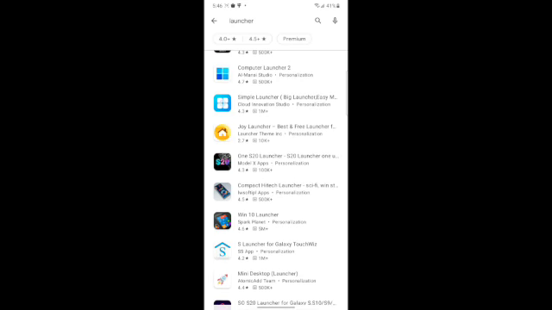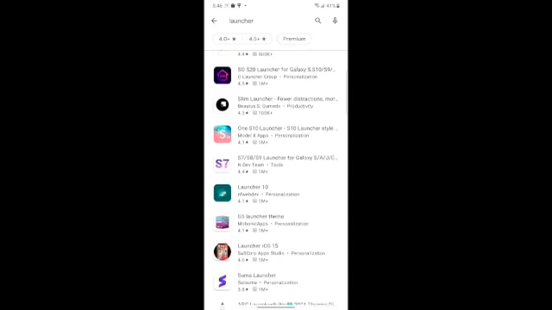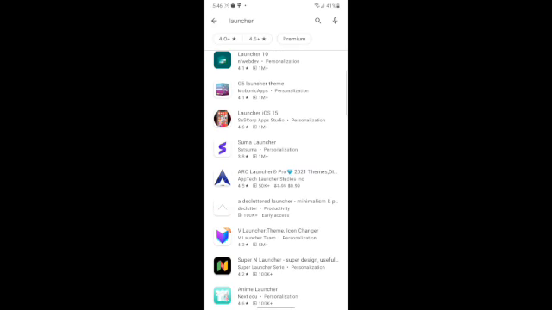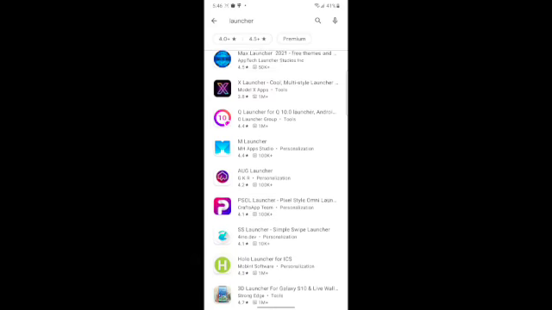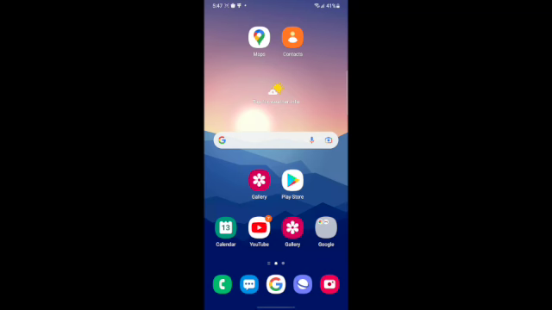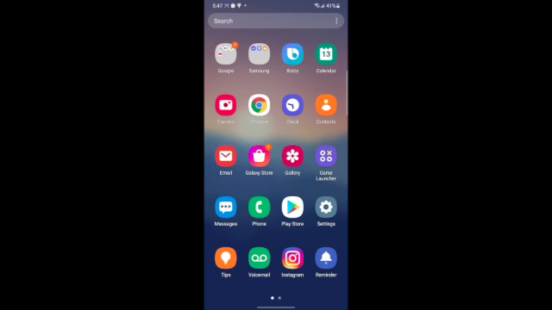So if I scroll down, I probably should find it. So Galaxy S10 launcher, nope. Those types of launchers don't really get it. X launcher. This one actually installed a virus on my phone. Yes, it was verified, but it slipped through the cracks. So, that's tech tip number 1 for this one.